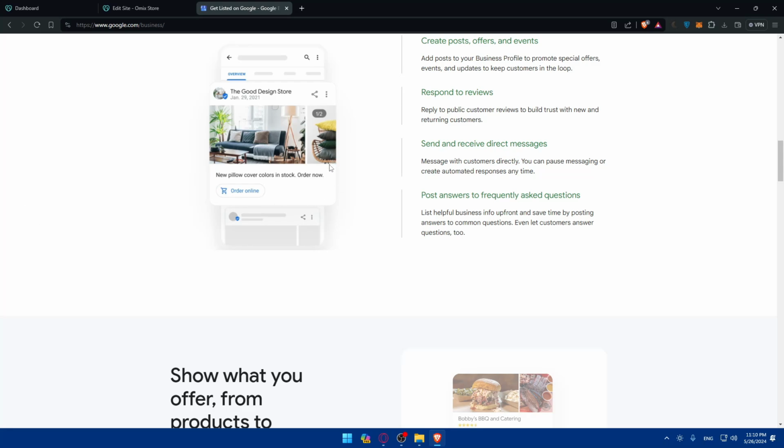Some popular options are Elfsight, Embed Social, and Tagbox. You can visit the website of your chosen service from these three, or check another one of your choice. You can create an account and configure the Google review widgets according to your preferences. These services typically provide code snippets for embedding the widgets into your website.